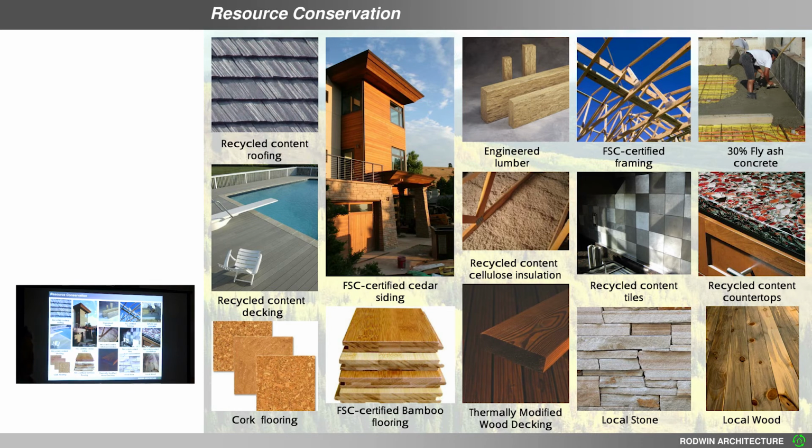You can find a wide variety of green building materials. Recycled content countertops with recycled glass in them. Recycled content decking. Trex decking is a popular brand of decking, which is sawdust and plastic pop bottles put together. Cork flooring, which is a renewable material where they strip the exterior bark of cork trees off and then it regrows.